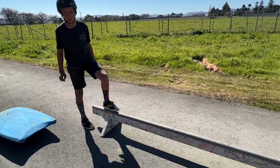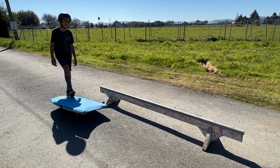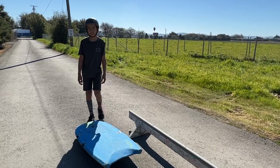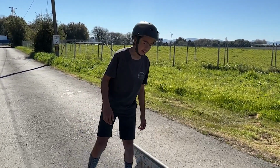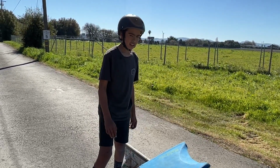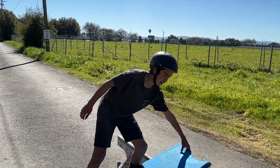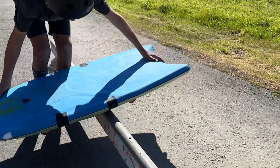I think I could board slide it with this rear contraption. We're going to try to do a board slide, maybe a front board, I don't know, about a 50-50. We'll see how high I can ollie. But I just want to see if it'll slide with the duct tape, because if I get caught on the duct tape part, then I might stick. But we'll see, because this thing is always buttered for some reason.